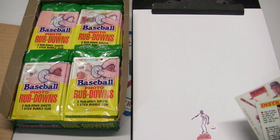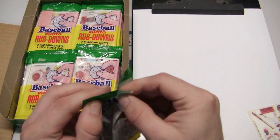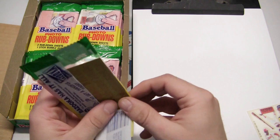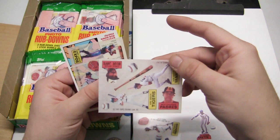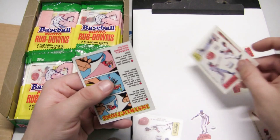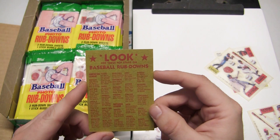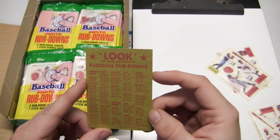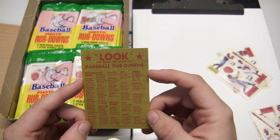Let's have some fun with this. I hope to send some of these to you guys to see what cool stuff you can come up with. Let's take a look at the checklist they give us. Here we have Don Mattingly, Kirk Gibson, Goose Gossage with the Padres, Ron Guidry, Gary Carter, Phil Garner. The checklist breaks them down by National League or American League, then by team. Looks like each team has three or four — the Indians unfortunately have two Julio Francos.